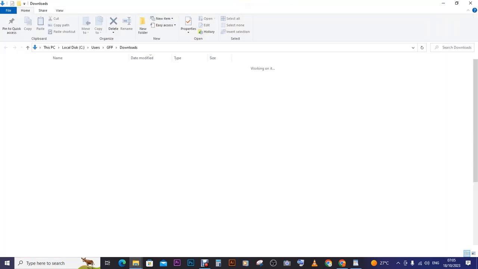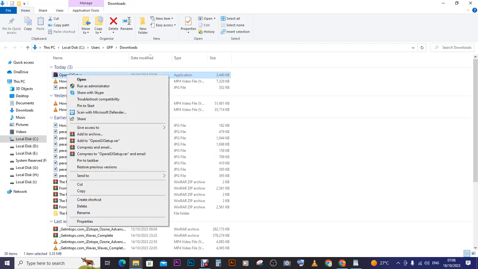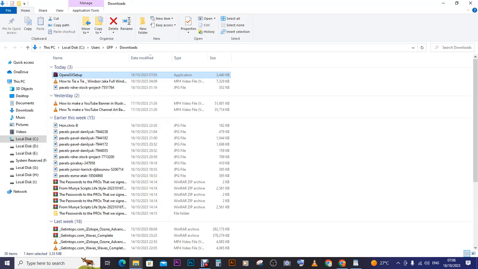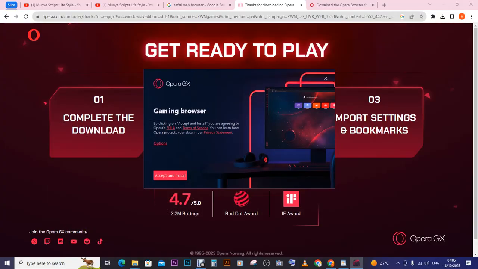We open where it is located, then if we double click on it and click run as administrator, it shows this, then we click yes. Now we say accept and install.